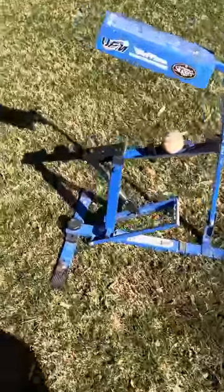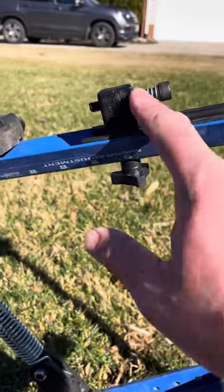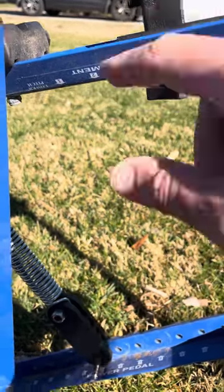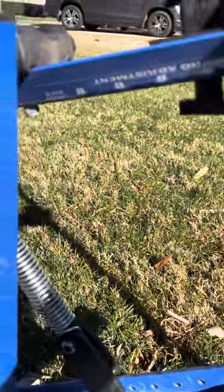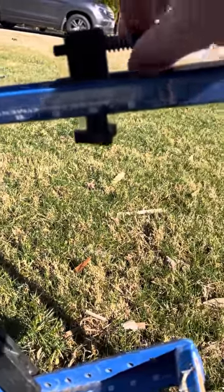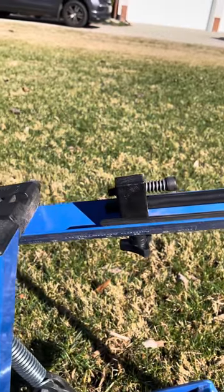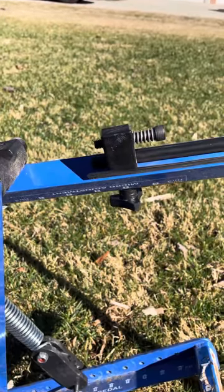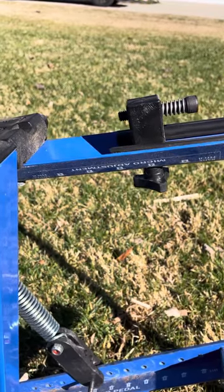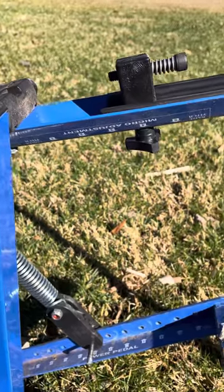Now see where the ball goes. If it's a little too high, this is when the micro-adjust comes in. Right under here you can take this little piece — if you need to make it lower, lower is that way as indicated on the machine, so you screw it in. If you need it to be higher, go that way. Just try until you get about two or three strikes in a row. It usually helps to have a few extra balls when you're calibrating the machine — it goes a lot faster. It definitely helps to have another coach at catcher to catch them and throw them back to you. The first few are always going to be balls until you get it honed in, and once you have it honed in, it should be pretty consistent.